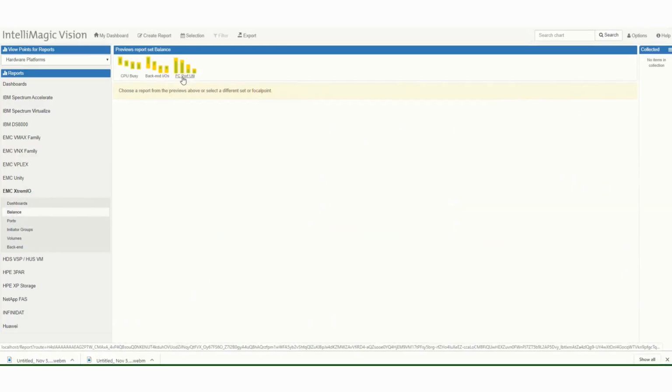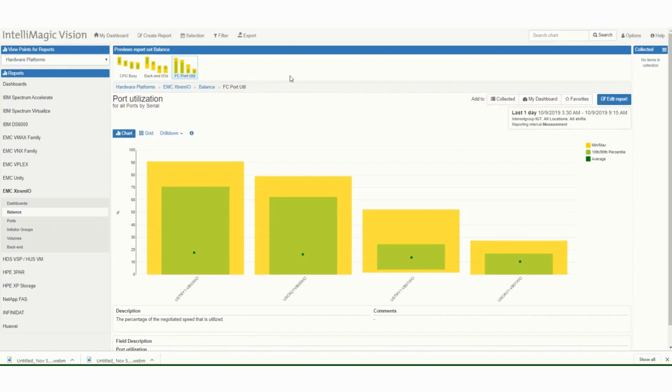Another very helpful thing to do, in particular on most controllers, is to see how well balanced you are across the resources on the storage system. For the most part, the CPU and the back end workload gets balanced fairly evenly across the storage controllers. Where we do often run into trouble is the front end port connectivity and the workload across the front end ports. So this is a good way to look at how busy my ports are and if they're balanced. I'm showing the average in the green dot. The green rectangle shows the 10th and the 90th percentile, and the yellow rectangle shows the minimum and maximum.